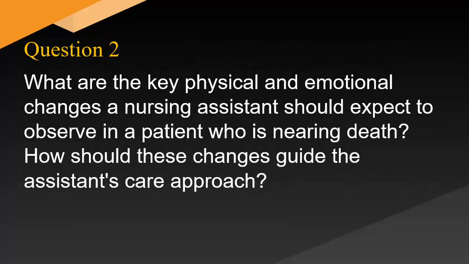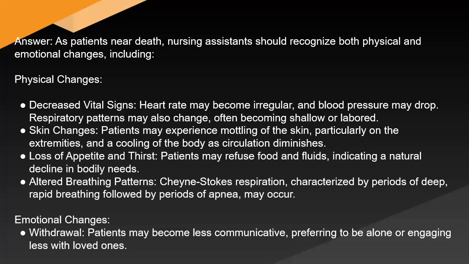What are the key physical and emotional changes a nursing assistant should expect to observe in a patient who is nearing death? How should these changes guide the assistant's care approach? Answer: As patients near death, nursing assistants should recognize both physical and emotional changes. Physical changes: decreased vital signs. Heart rate may become irregular and blood pressure may drop. Respiratory patterns may also change, often becoming shallow or labored.